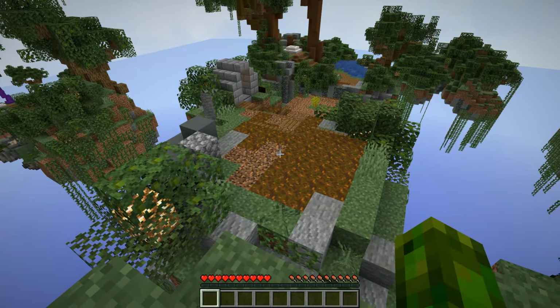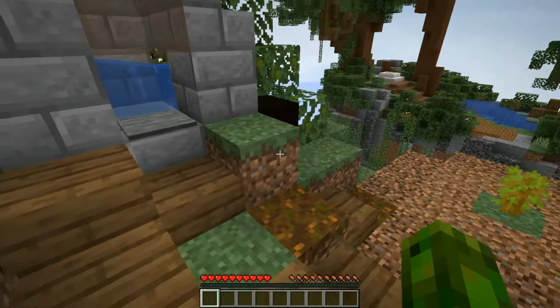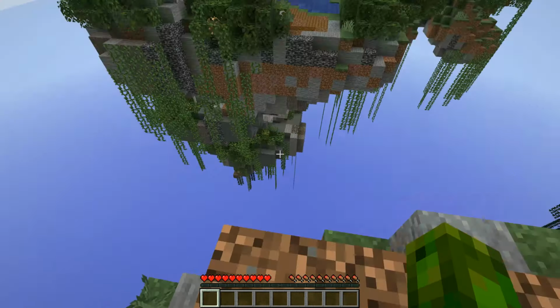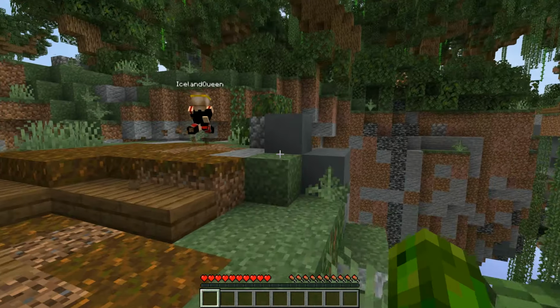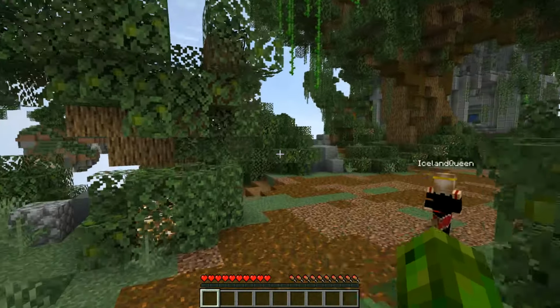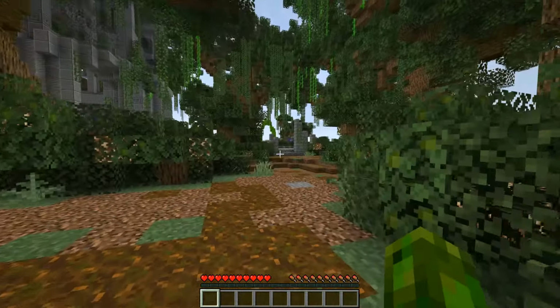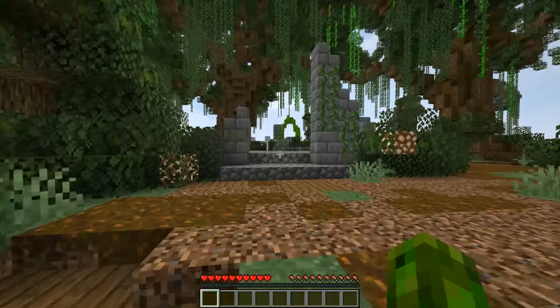Maybe down this way. Brown seems to be... Nope. I hope we can get back. Yeah, there's a vine. I'm confused. Where do we start if we can't get to any island? Unless that white thing in the middle is something you do.